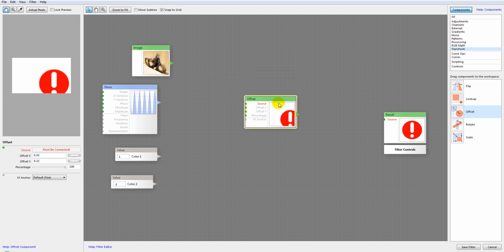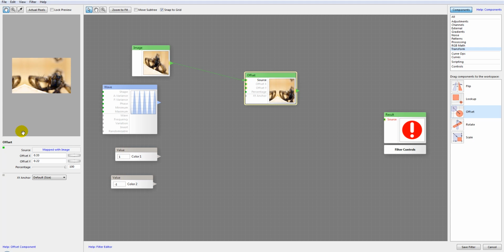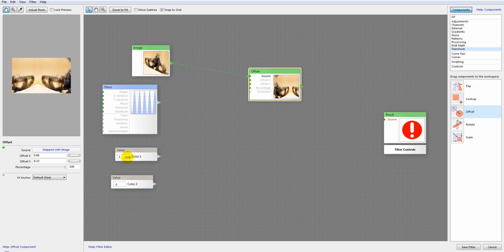Okay, next we have Offset. The Offset component shifts the source image horizontally and maybe vertically, depending on how you specify it. One interesting thing about this is that with the offset we can take one nail, for example, in a box, and spread it through the size, so it's a very powerful function in many cases.